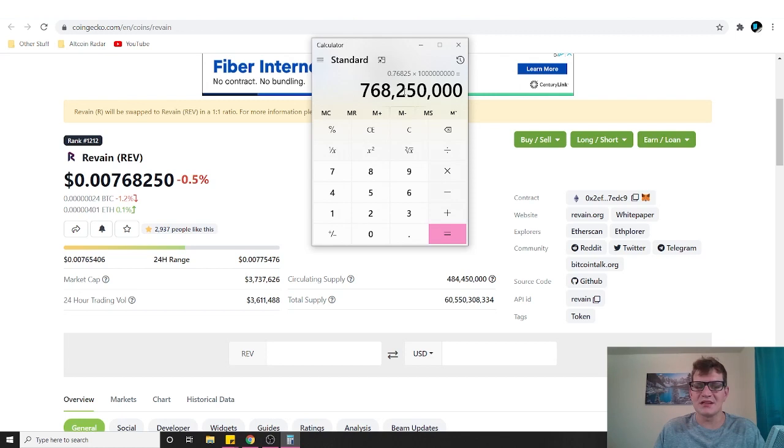Obviously it needs to get more popular. It needs some better marketing, clearly. But I definitely think that this coin could easily get to 76 cents at some point in its life. And from where it's at right now, guys, that would be a huge, huge increase. So, let's hope that this project can keep going because that's definitely got some room for improvement if it can gain the popularity.